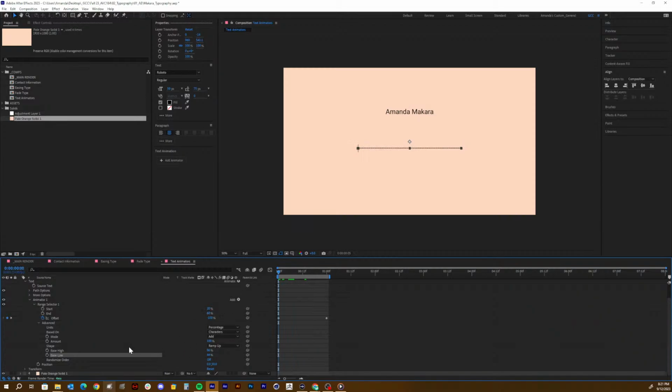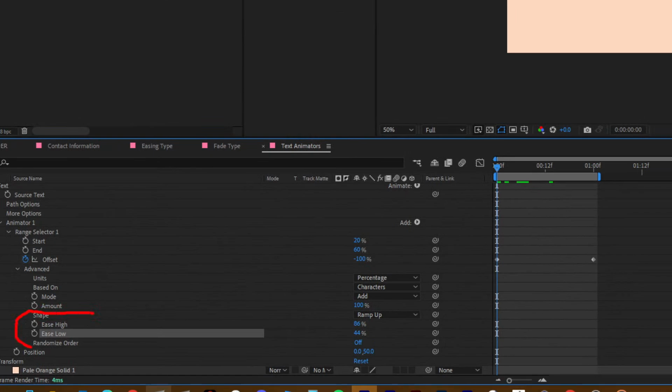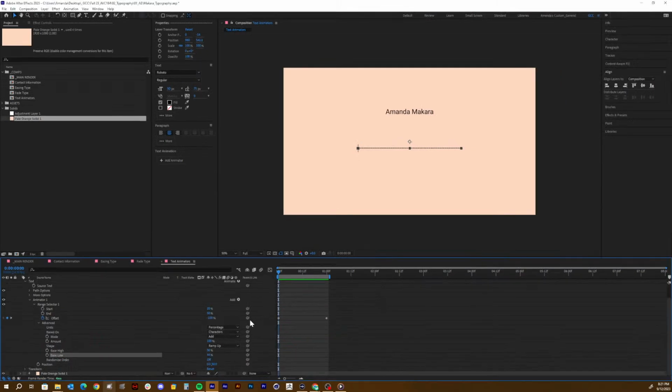So your easing is actually happening here in a percentage base versus having to ease your keyframes. You don't actually have to ease your keyframes when they're in here. If you want the easing to happen, you have to change it inside here, right? So if I do 50-50, you're going to see it's going to be a perfect S curve that goes through. And now it's going to nice and smooth kind of whip that.